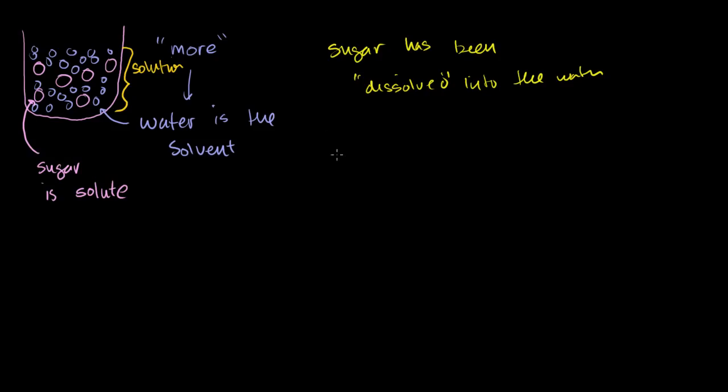the idea of diffusion. And the idea is actually pretty straightforward. If I have, let's say the same container. Let me do a slightly different container here, just to talk about diffusion. We'll go back to water and sugar, especially back to water. But let's say we have a container here.